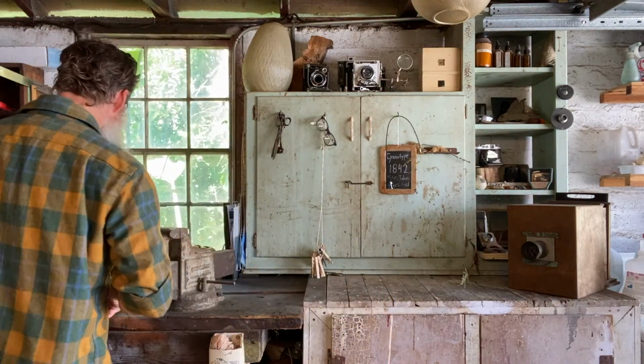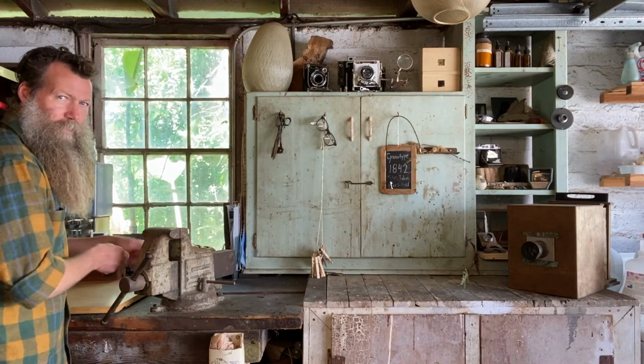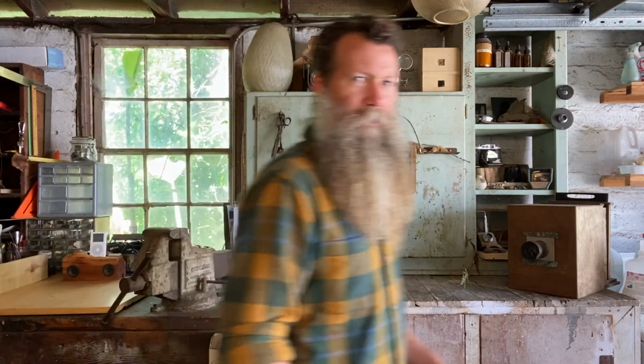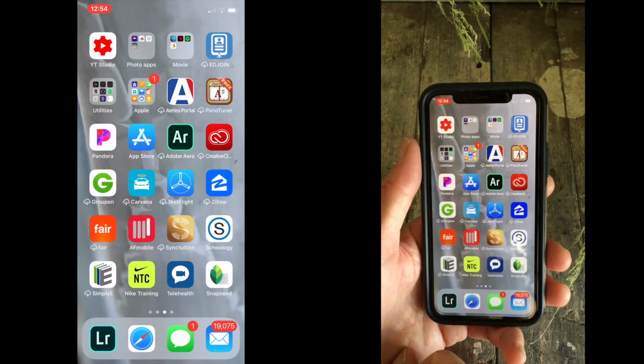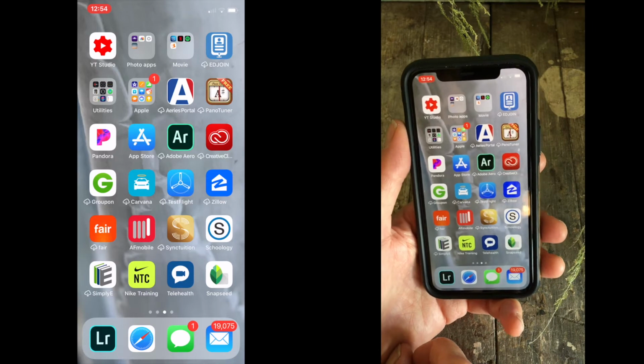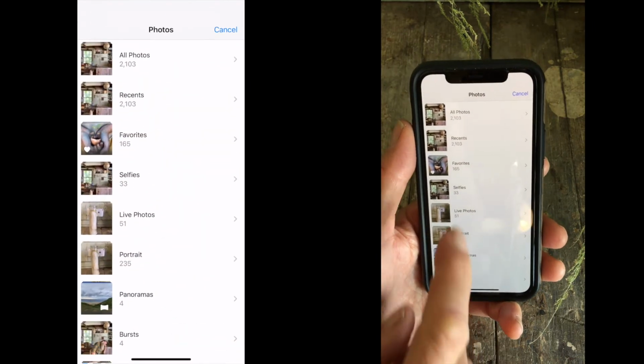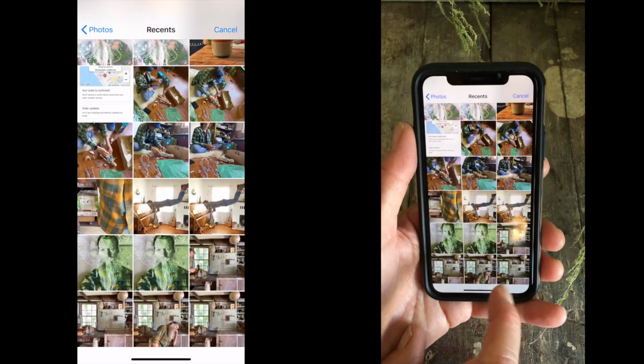So I'm just going to take several pictures, one where maybe I'm over here doing something, and then maybe another one where it's over here, and we'll put those all together into one. So I'm going to go do the shooting really quick, and then we'll look at those images and jump right in and start to put them together inside of Snapseed. All right, so I just finished shooting those other couple of pictures, so let's jump back into Snapseed. And if I go to all my photos, here's the new stuff.